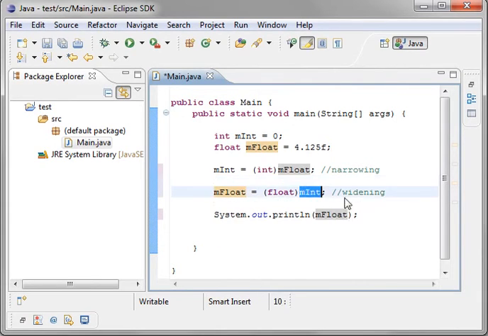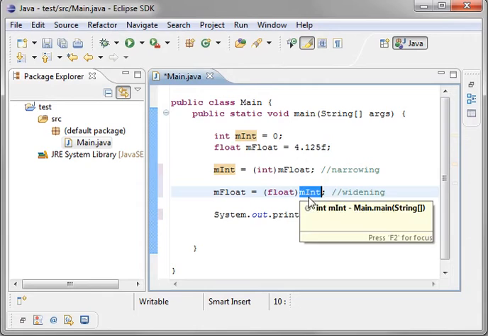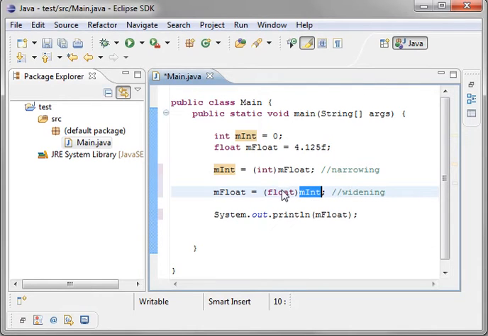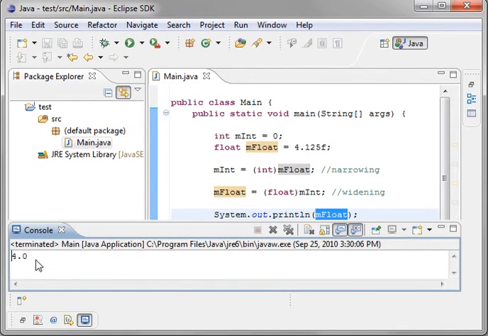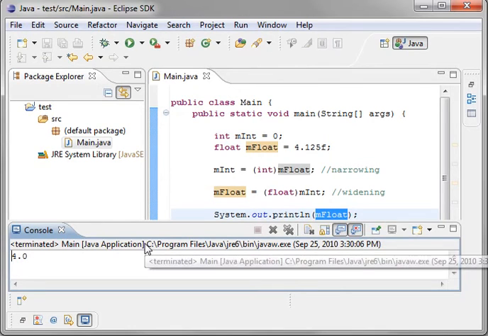So our integer, which at this point is 4, is going to be widened to a floating point and assigned to the float reference. So when we spit this out, it's probably still going to say 4. Do you believe me? Let's find out. 4.0. You see how it added that extra 0 in there because the floating point always has a decimal place. That, in a nutshell, is casting.